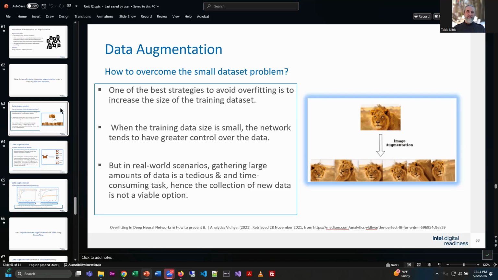When the training data size is small, the network tends to have greater control over the data. But in real world scenarios, gathering large amounts of data is tedious and time consuming, and the collection of data might not be viable. So in other words, how do you test when you can't get access to the data? How do you do that?